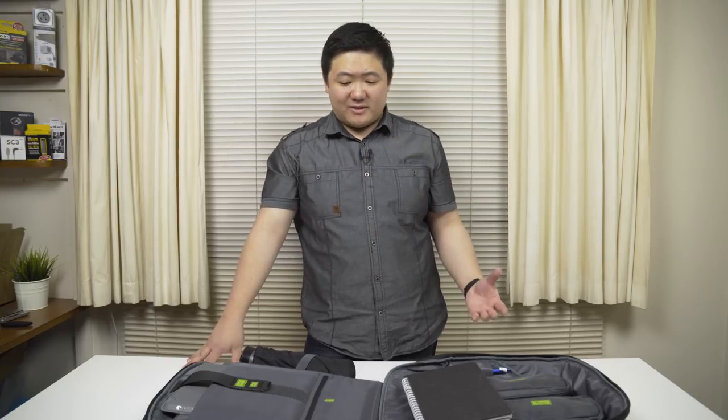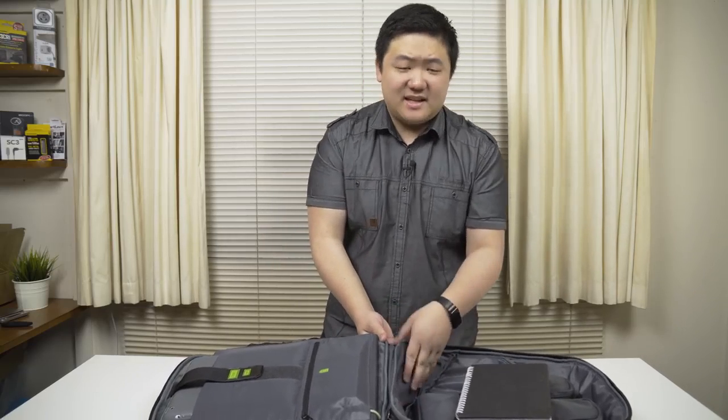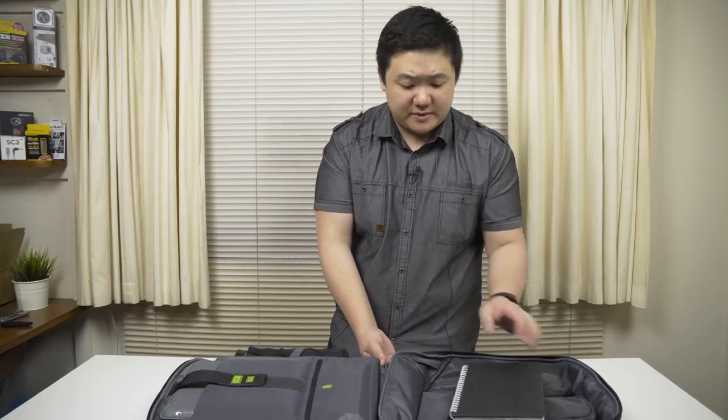So in terms of areas of improvement, I reckon, as I said, definitely, you can see that I really don't like that slouch. So just reinforcing this maybe with a little bit stiffer kind of material, especially for the bottom of it.